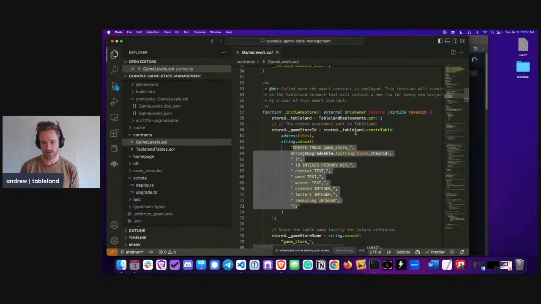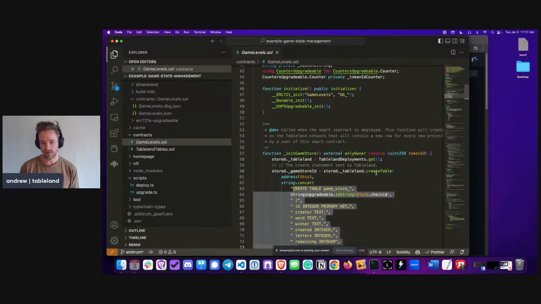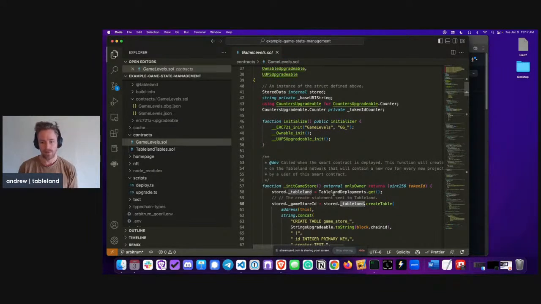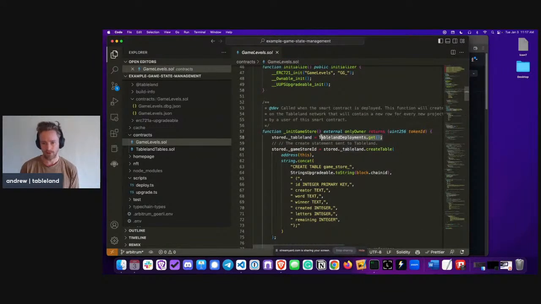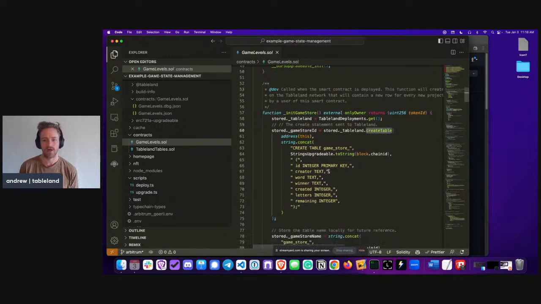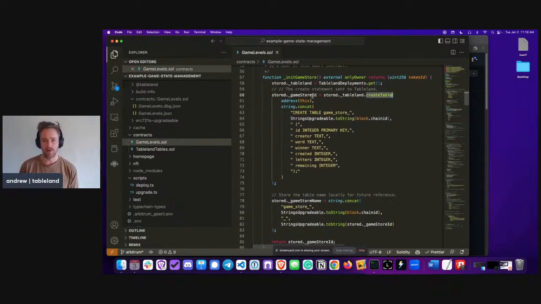Here, this SQL is going to be sent to the Tableland registry, which is another smart contract on the network. I didn't show that this is being pulled from a little utility we have. On any network you deploy to, you can run this utility and it will tell you where the registry is and give you back the connection to that smart contract. Here we're going to call this function create table on the Tableland smart contract. Once that's called, we're going to get back the ID for that table. That is a token ID actually. Every table is an NFT. So that's the token ID.